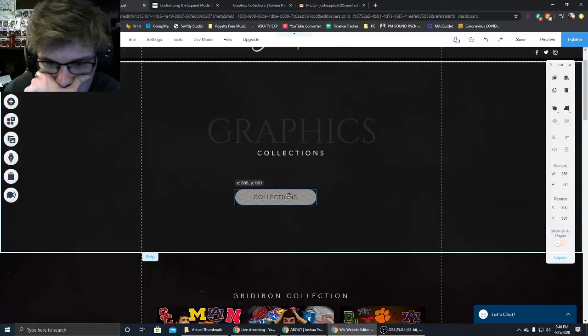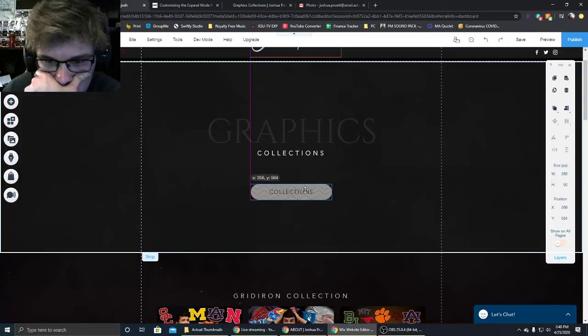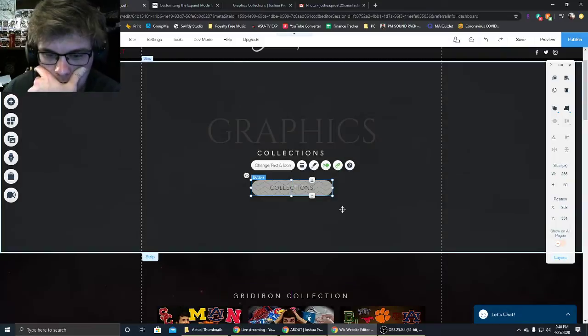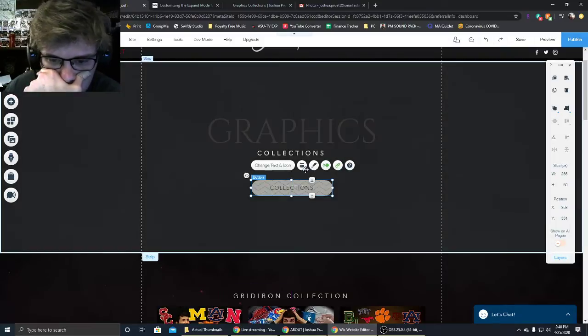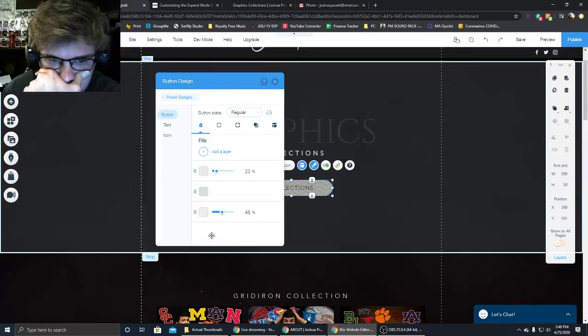Trying to get like the center of the page somehow. That'll work. So I'm gonna change the design a little bit, so it's a little more transparent.